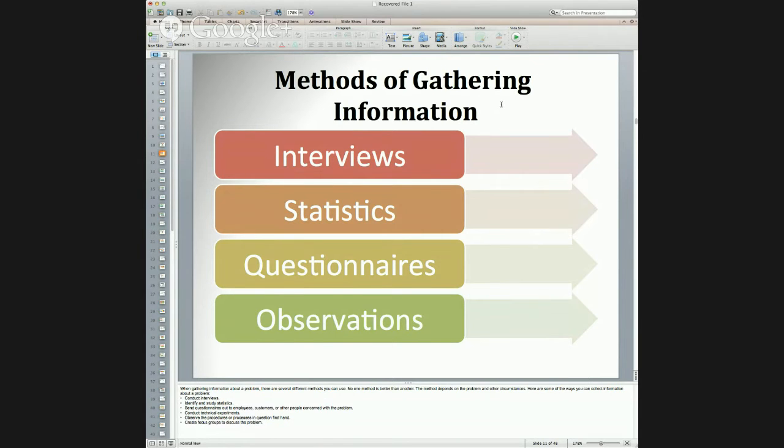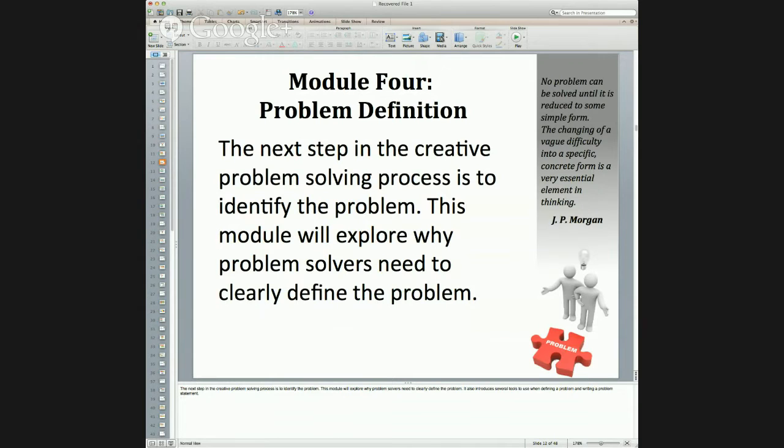Moving into module number 4, we will talk about the problem definition. What I want you to do right now is to take a deep breath and stand up, please. If you are sitting down, stand up, take a deep breath, stretch yourself out, move your arms all the way up, stretch your arms, then take a deep breath again, really slowly. Inhale the oxygen in within 5 seconds, hold it in, and then exhale within 3 seconds. Very good. Now you can sit down so we can move into module number 4, problem definition.